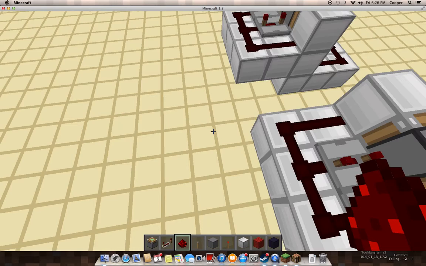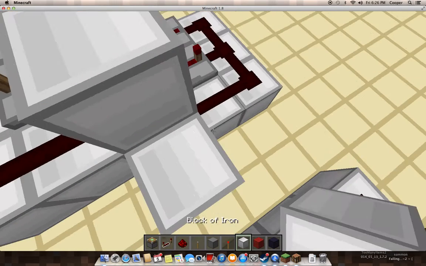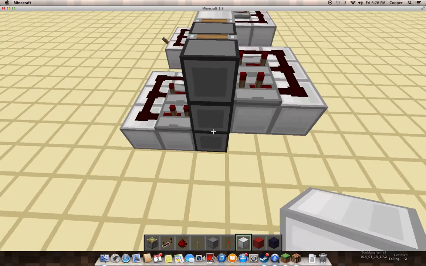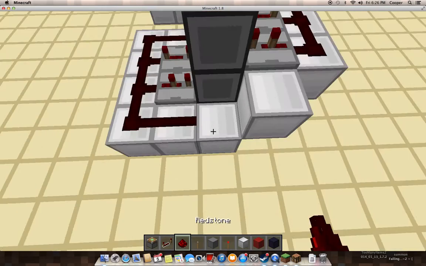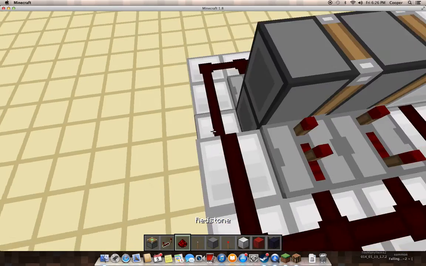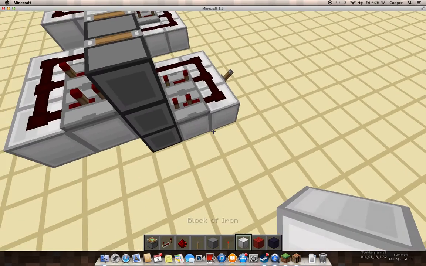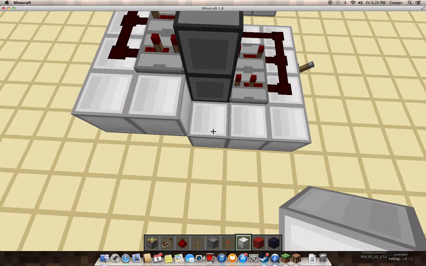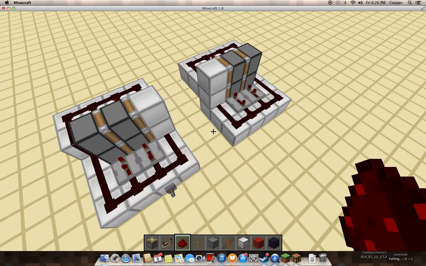So yeah, all we need to do now is connect it, which is going to be the hard part. Place it on this side. Just place redstone like that. Same thing on the other side. So 1, 2. Now we connect all the stuff.